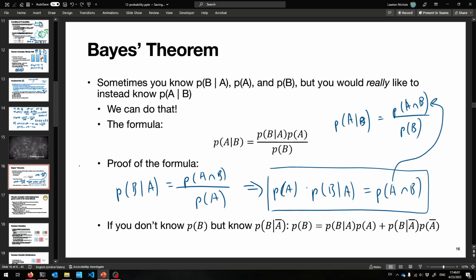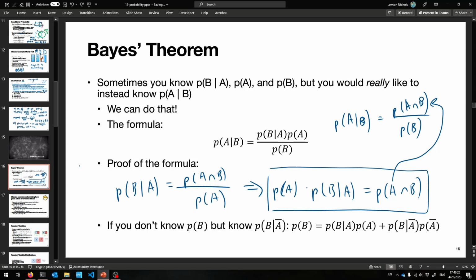So it's assuming you still have this and this, but you also know this. Instead of the probability of B, you can solve for the probability of B. And here's how. It's equal to this times this plus this times this. The probability of A bar is, of course, 1 minus the probability of A. You have that immediately.